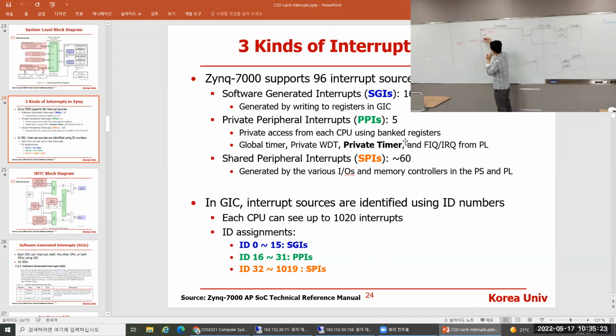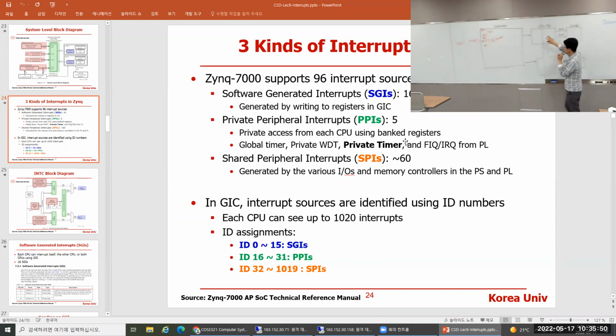And from ID number 16 to ID number 31, these 16 are assigned for IO devices, but private IO devices. Private, meaning that some IO devices are private to a specific CPU.